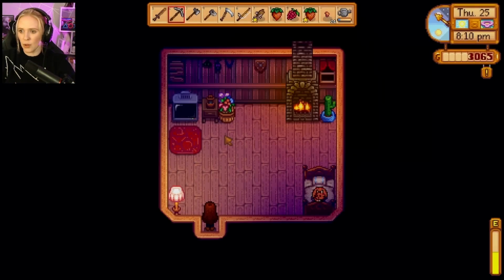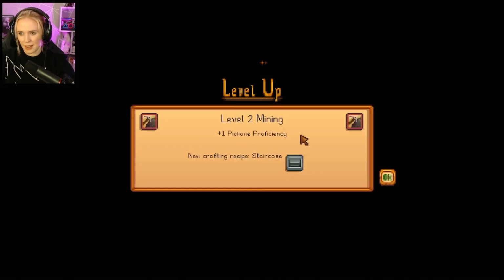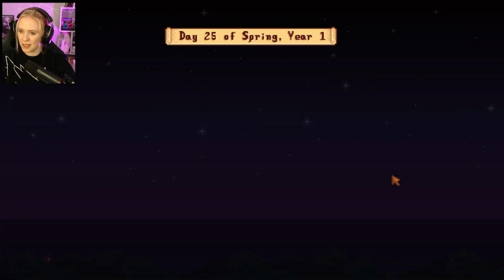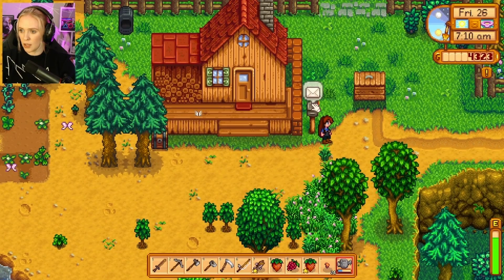This honestly took up a lot of my day, so I just went back home and hit the hay early because the creepy creepies are gonna come out at night and kill me if I didn't. Also, I got level 2 in mining, so it's not bad. Oh, and I got level 1 in combat because I'm a damn badass, okay? I did also make over 1,200 gold overnight, and that means I have enough to get the coop.